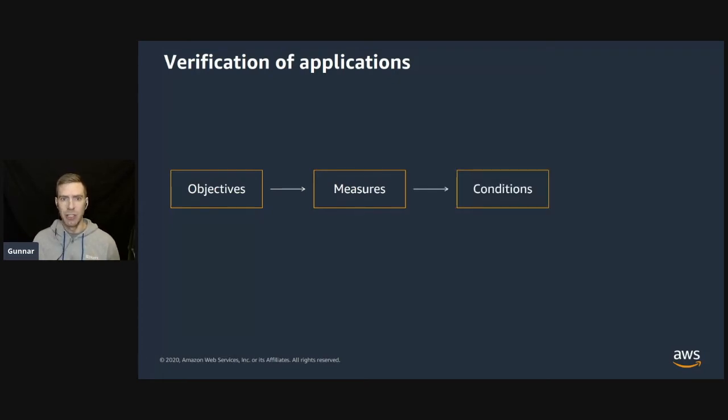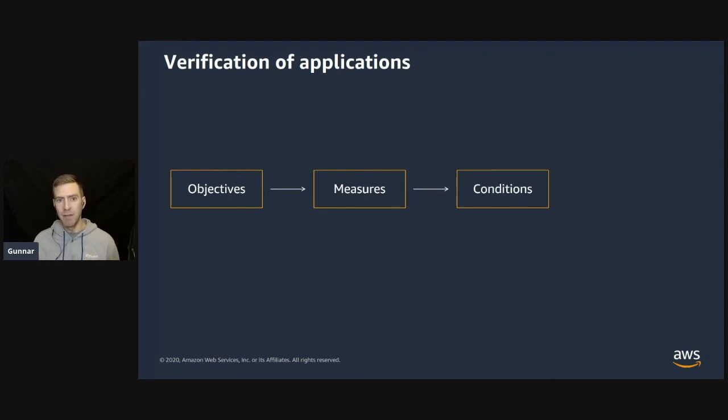And then we have the conditions. And the conditions reflect different types of events that could occur in our system. So what if there is additional latency to each API call? Will the API still respond in less than 400 milliseconds? What if there is a downstream service error? Will we still get 200 clicks per second? We often know how our application behaves while we're in the steady state, that is the normal operational state of our application. But adding these conditions, that's to show how the application behaves under adverse conditions.